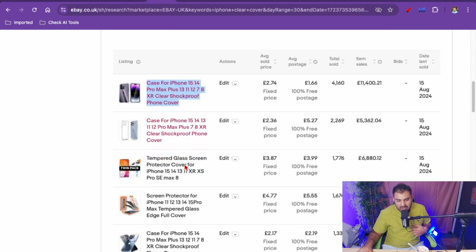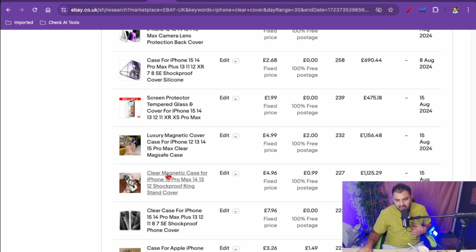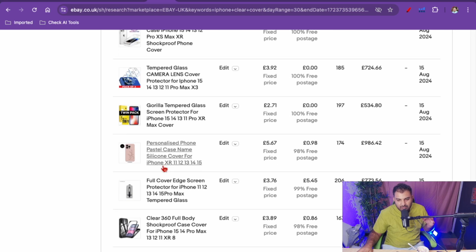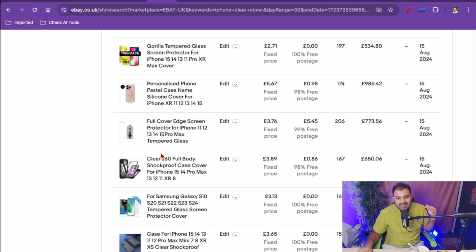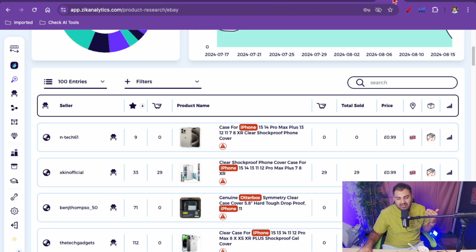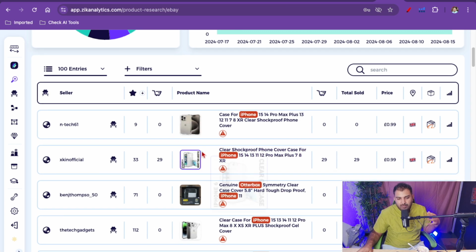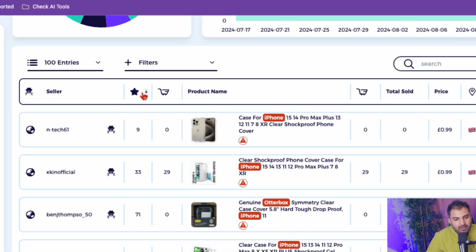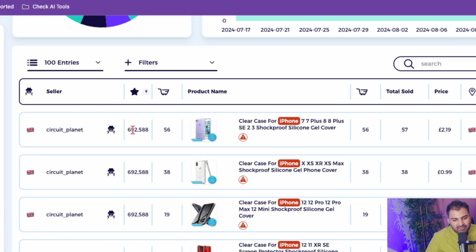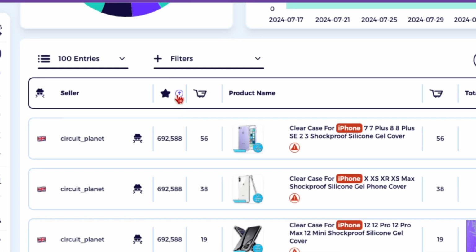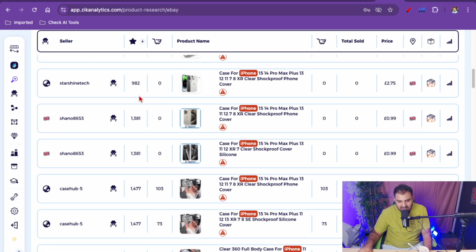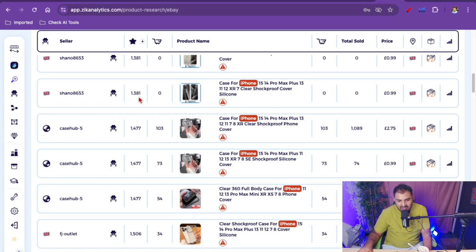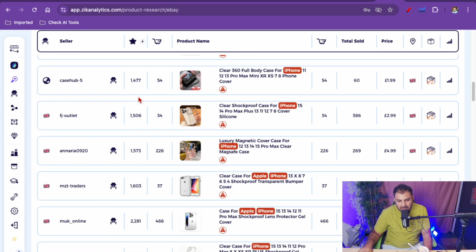Of course, you can go one by one through these sellers and find out who has less feedback and is selling an item that is successful for them, so we can get our validation. But inside Zik Analytics, I already have this, so it makes the job a little bit easier because I can simply filter the sellers by feedback. With the highest one, obviously the one on top has 692,000 feedback, but I can simply filter for the lowest. What I'm trying to look for right here is a seller who is selling the clear case and has very little feedback as well.